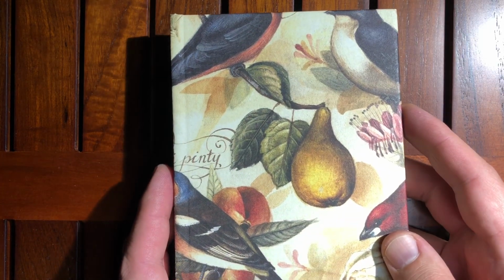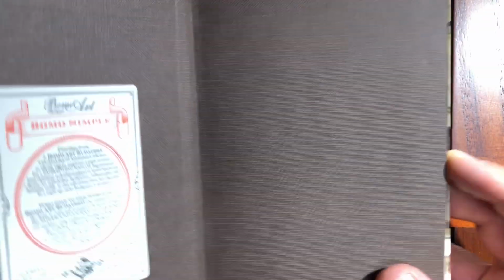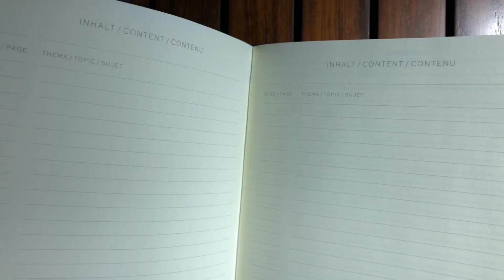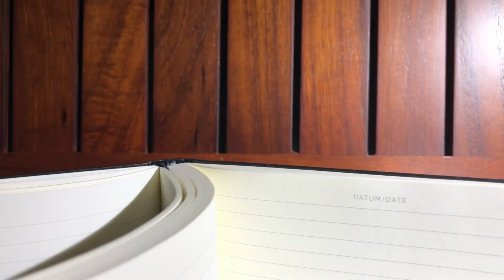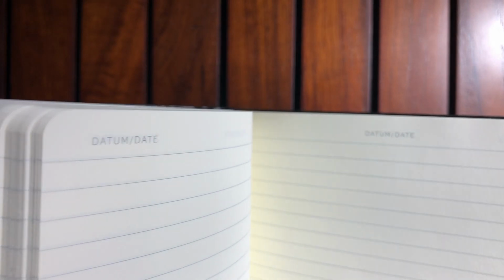And of course, notebooks. Notebooks can be art in and of themselves. This is a Bomo art journal. A little small for pens and use, but I'm sure I'll find a use for it. Here's, what is this one? Leuchtturm 1917. Well, I'm experimenting with a Leuchtturm notebook right now. I kind of like they have numbered pages and a spot where you're supposed to put the date. And I suppose every day you do an entry. I don't know.